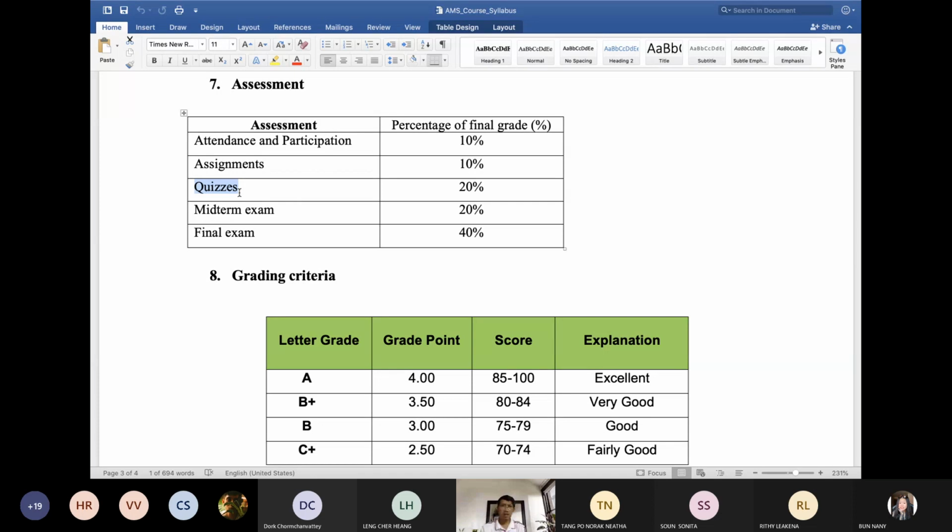And then we have quizzes, but basically if we have a physical class, it is easy to differentiate between assignments and quizzes, right? Now that we have switched to a fully online class, assignment and quiz more or less mean the same. But I'm trying to differentiate between the two categories by giving you more time for assignments. For example, I may give you 2 or 3 days to submit your solution.